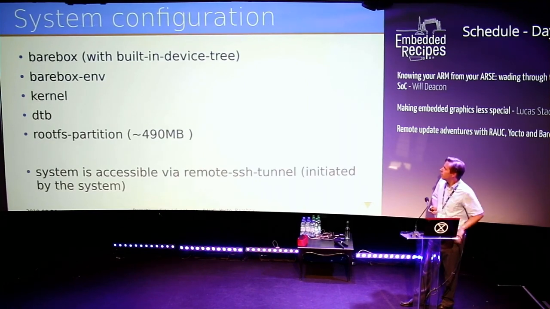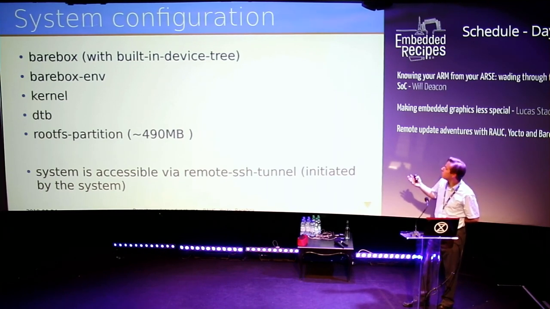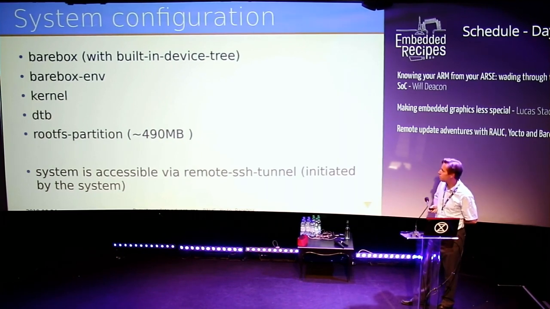So the system configuration by default, if you get the Phytec distribution at that time and the card, is that they basically give you everything so that for an application developer it is very easy to develop an application. What you get is volumes on your 212 megabyte NAND flash. One is Barebox, one is the Barebox environment. You have one kernel, one DTB, and one rootfs partition, which is taking up all the rest of the flash.